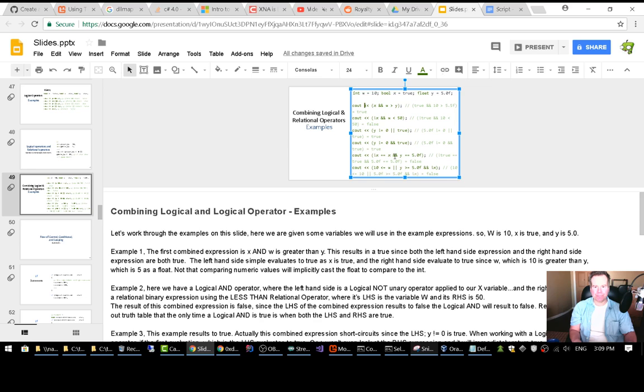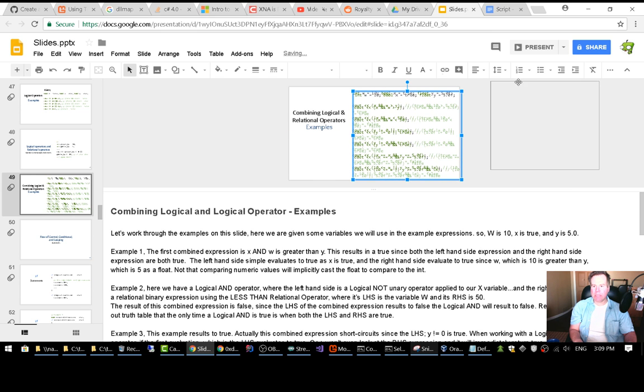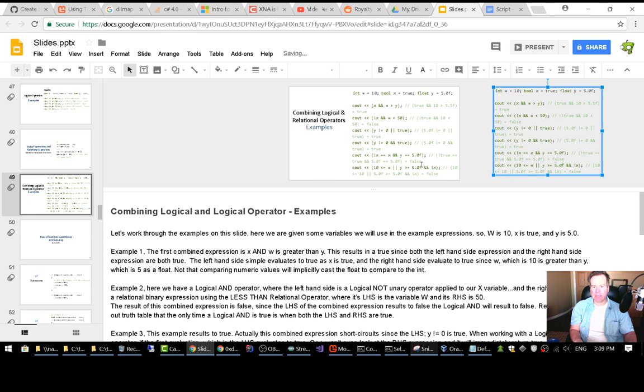This kind of sucks because now each one of these has to be its own chunk of text.